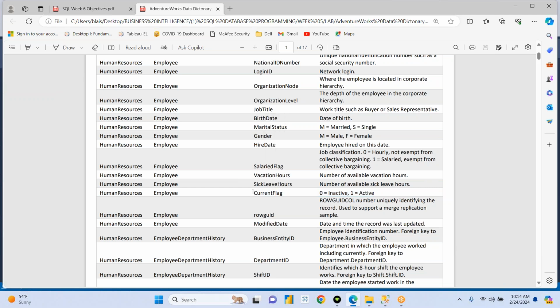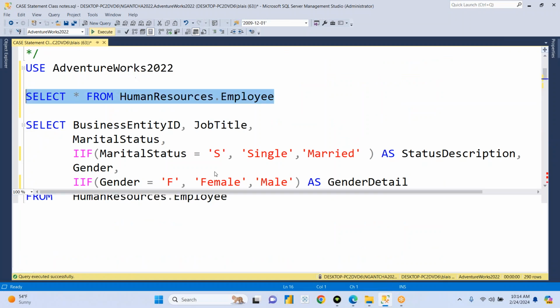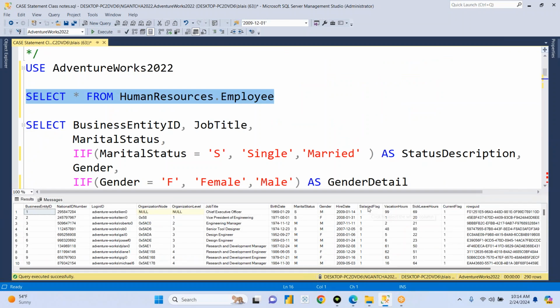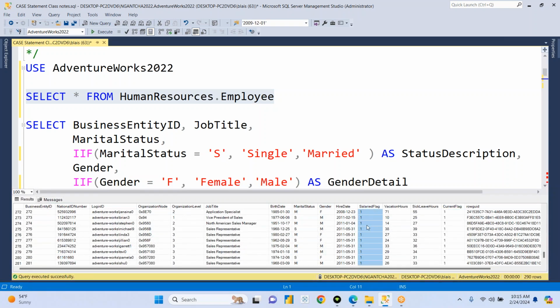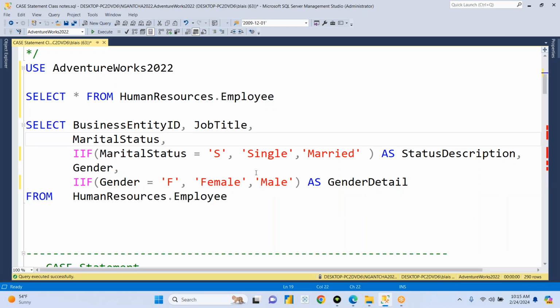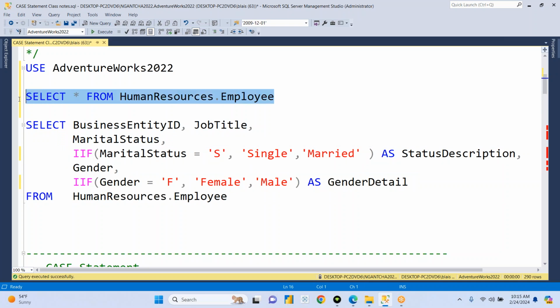You see, this is a column that flags if an employee is current, as active, or inactive. If I go back to that employees table, you see those abbreviations; you can consult the data dictionary to understand. This is a salaried flag, then current flag. I think all of these employees are current. Maybe we can do the salaried one. Yes, let's do a new build process for the salaried one and make it descriptive. I'm going to copy this. In fact, let me do this from scratch so that we can follow through.